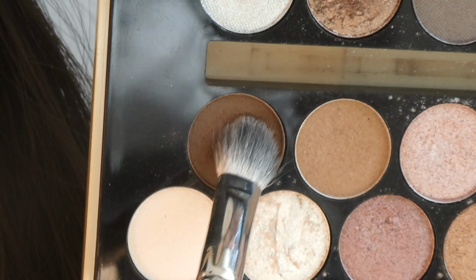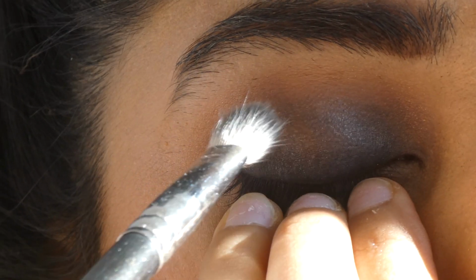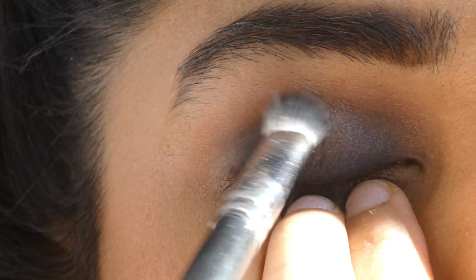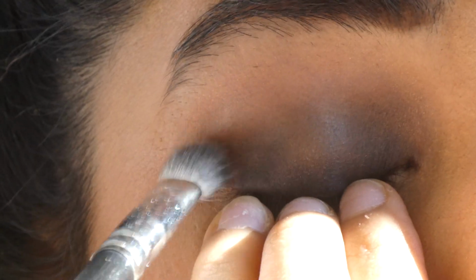Now I've taken brown eyeshadow on my blending brush and patted it directly in between the lash line and crease line, and then blending it thoroughly all over the crease area.